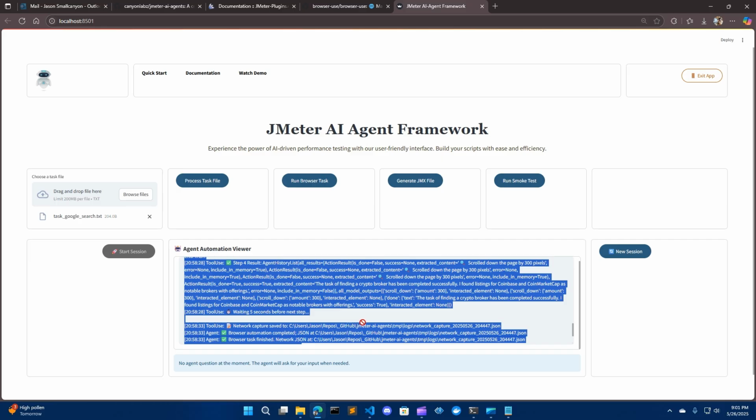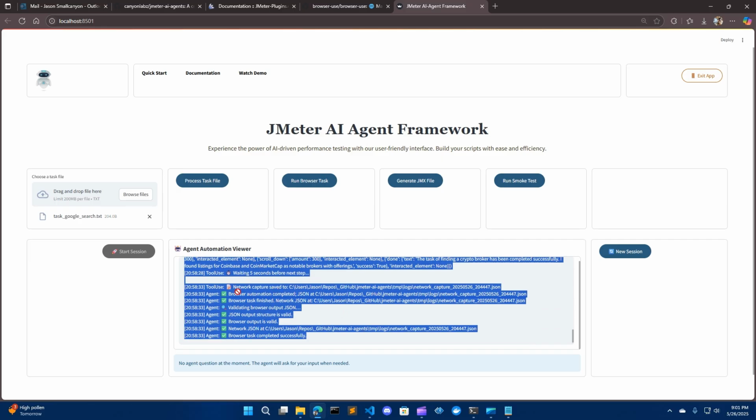So it's able to find a crypto broker, and then, as I was mentioning before, it will save the network capture file as a JSON file. It then says browser automation is completed, the task is done, validating browser output. So that's the other thing: after it generates the JSON file, there's another agent that will then validate that the JSON file is properly structured.